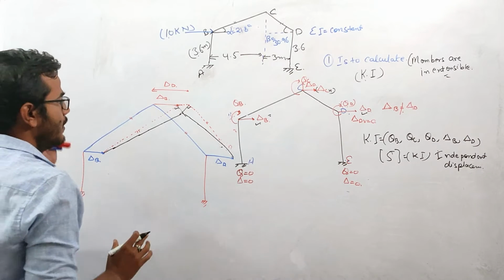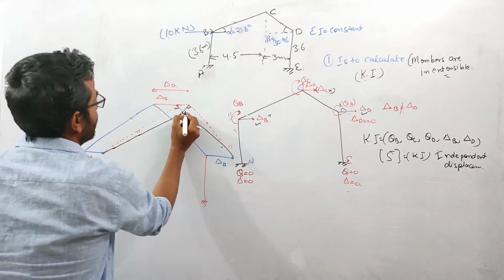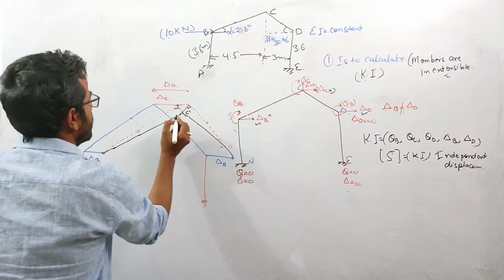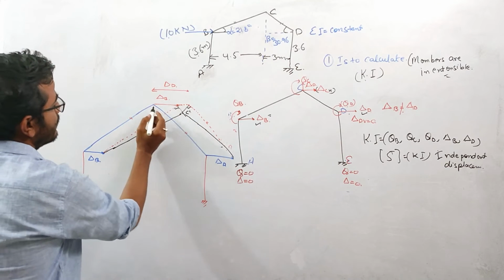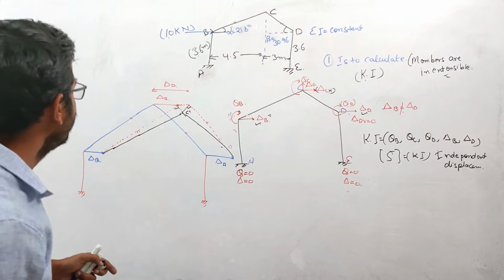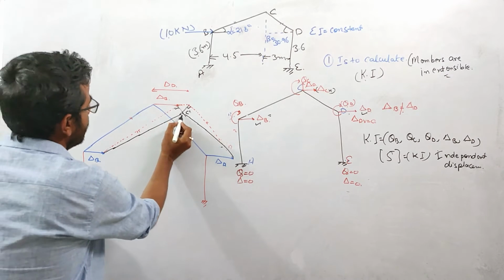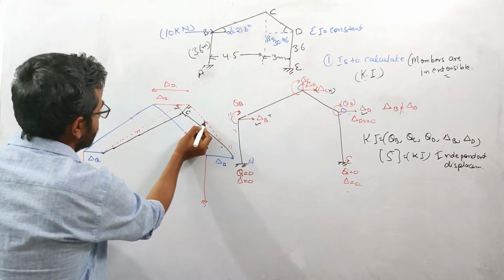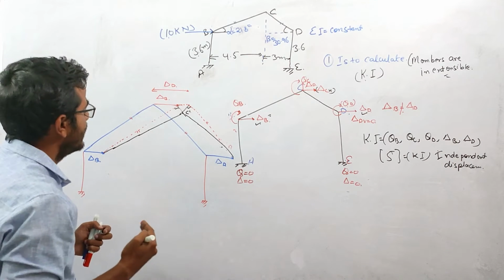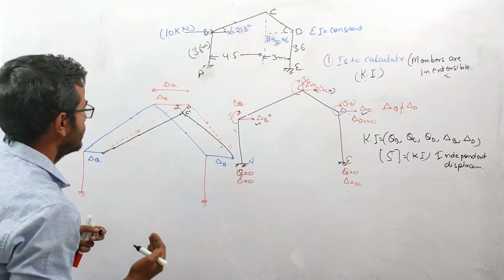So this is the way your point, this C point, will come here. Let us denote it by C dash. So this C point will move like this. And why did we do these things now? Because we want our displacement such that there should not be any axial deformation in the member.